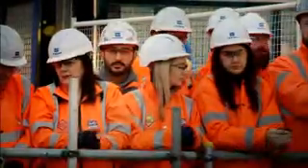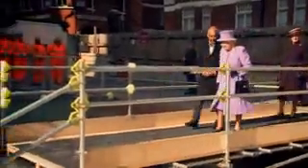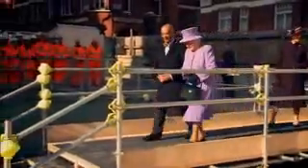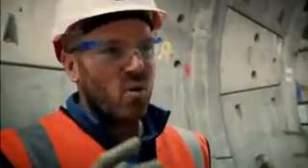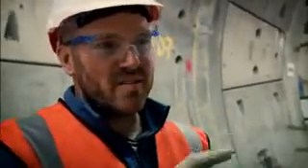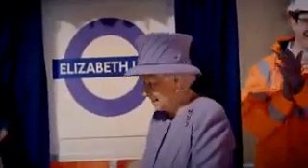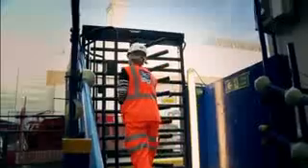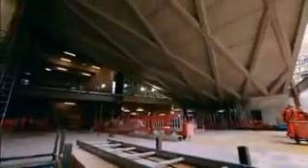Today they're announcing the new name for the railway line and are hoping for a royal seal of approval. The Queen visiting the project certainly starts to make the whole project seem that much more real. I couldn't be happier — we're going to be the Elizabeth Line. With Elizabeth Line trains due to start running from this station in less than 18 months' time, the pressure is now on to complete the rest of the railway.